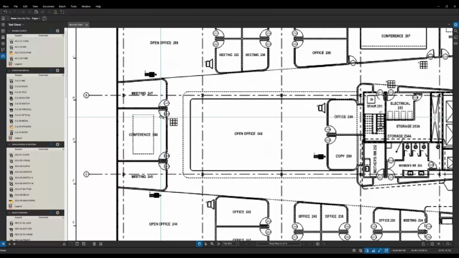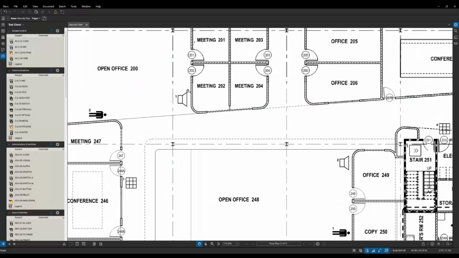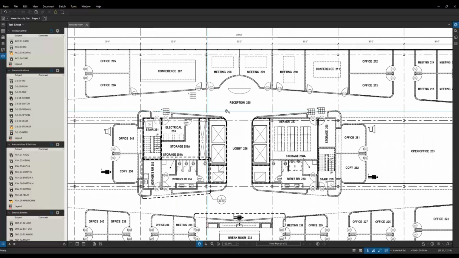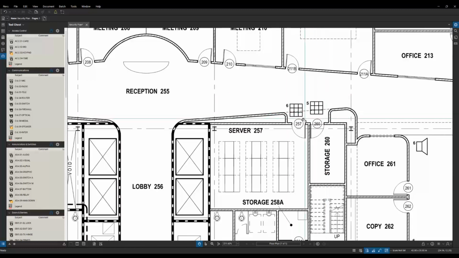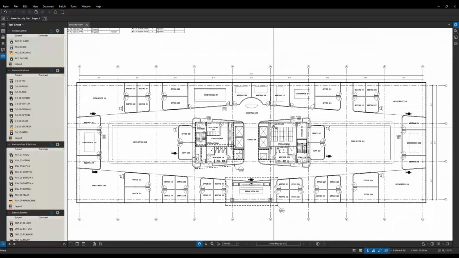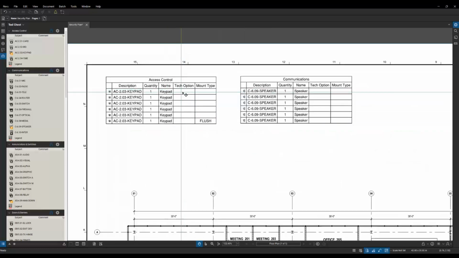So you can see throughout this plan, I've got different card reader symbols, speakers, card readers over here. And then again, a legend indicating each one of those.